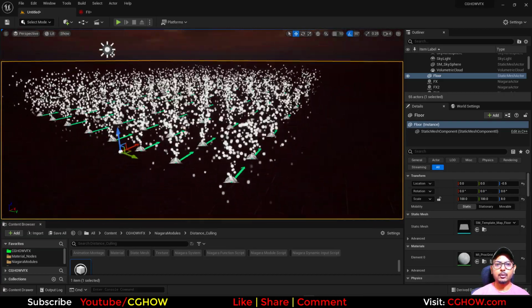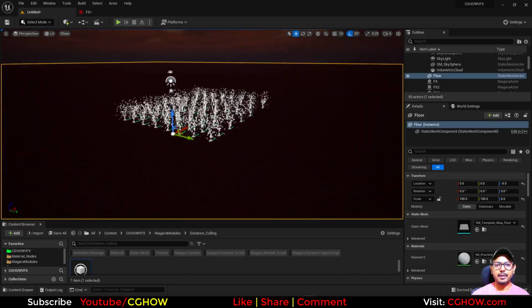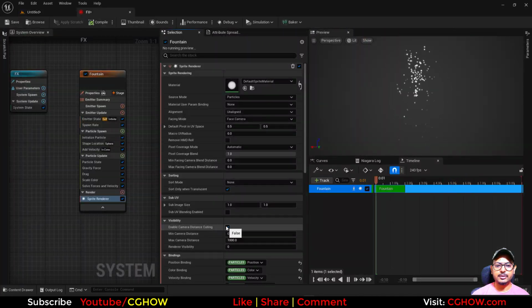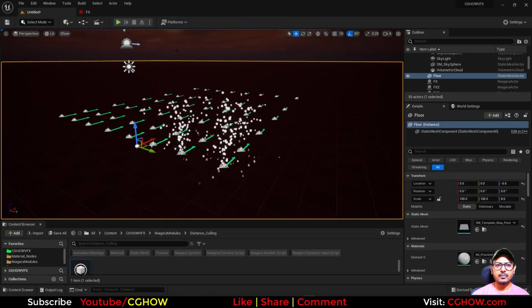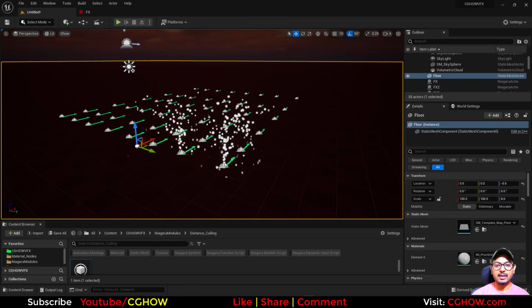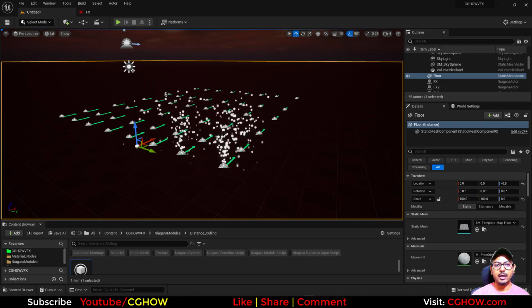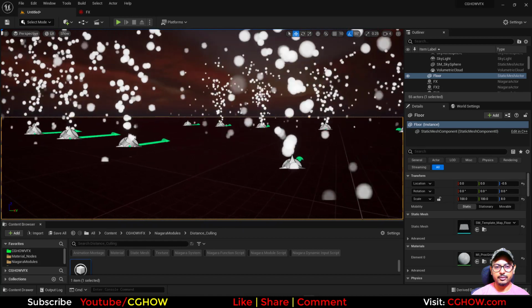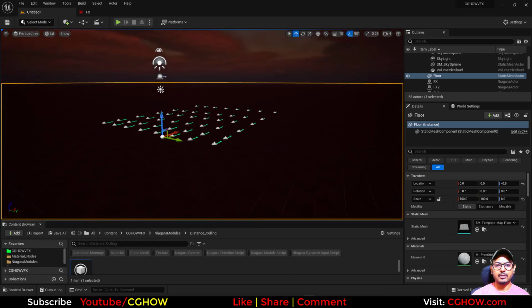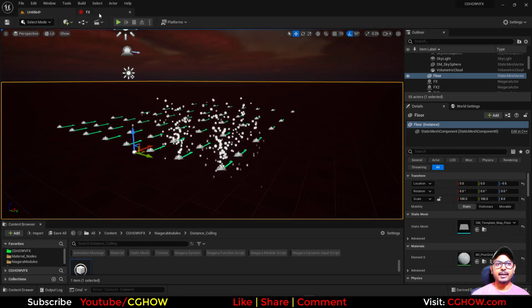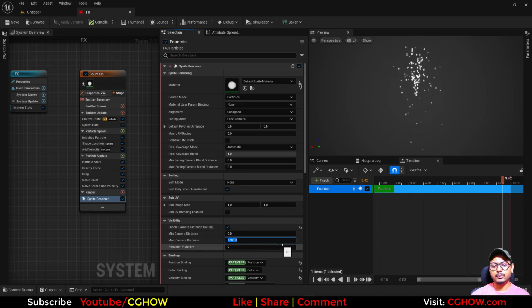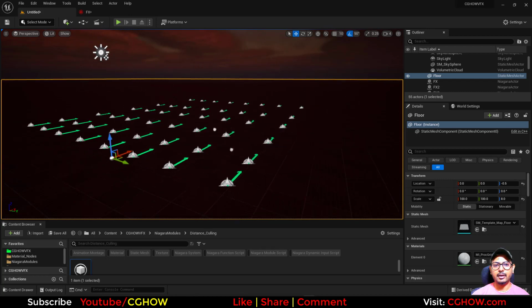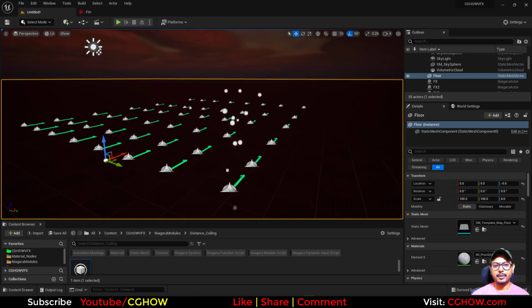Okay. So now you can see if I'm going back, still there are particles. If I'm coming close, still there are particles. So here in this, you can use this thing. And if I save, now see only particles which are under the range of 0 to 1000 are visible. Going close, particles are spawning. And going far, they are disappearing. Okay, you can increase or decrease this range, like you can use the 500. So it will start spawning here, and at the 500, it will disappear.